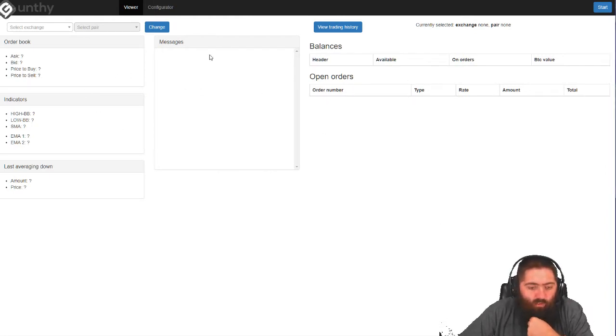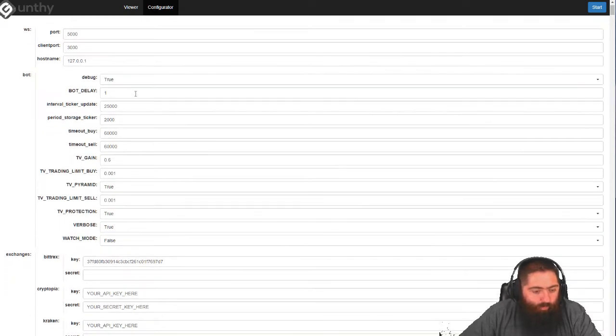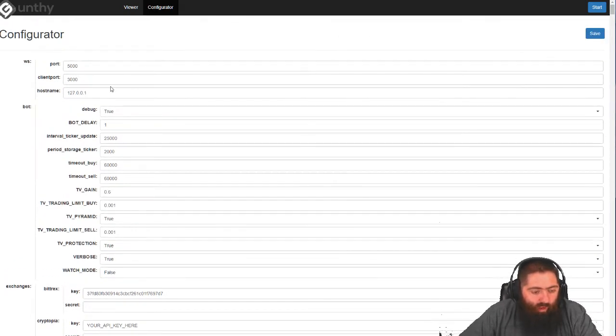So this is basically the GUI interface, and then there's a configurator page. The configurator page has your ports, so 5000 and 3000, and the host name. I left all this the same because I'm running it from the local machine. I haven't tested it from other machines yet.